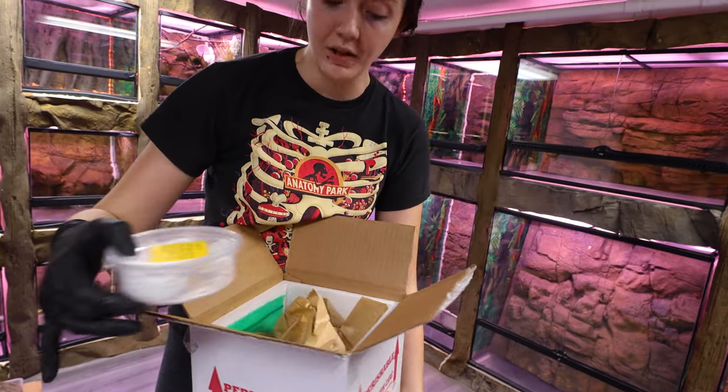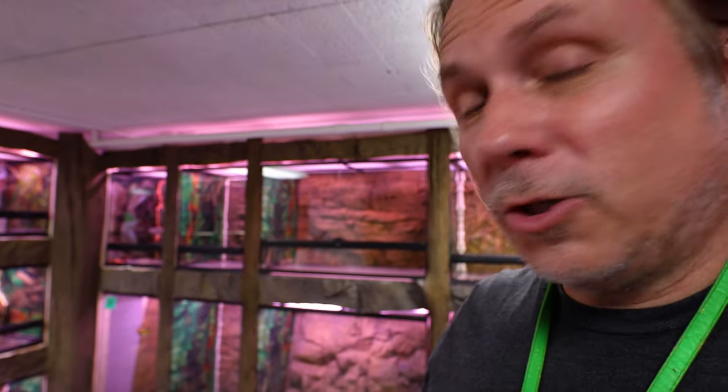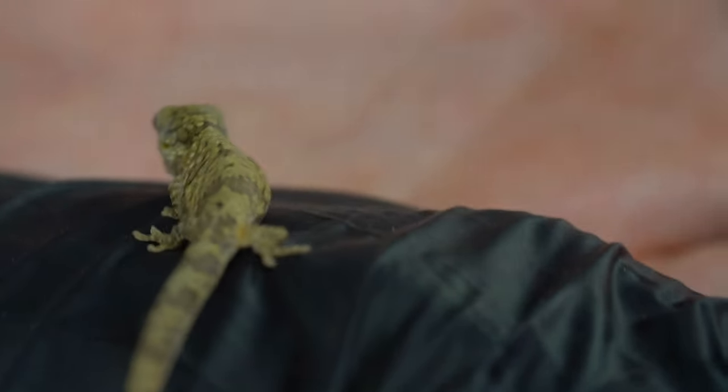Okay. All right. So these guys are going to be pretty small. Here's one. I'm going to hold one and she's going to hold one and we're going to take a look at them. Oh my gosh, they are small. So we ended up getting one of these. Of course, these are chameleon geckos. And we got one of these at Tinley, actually, Jessica did. But these guys are so small.